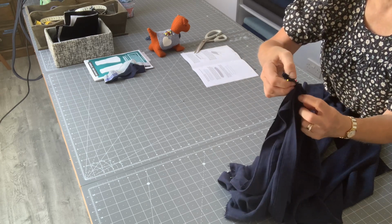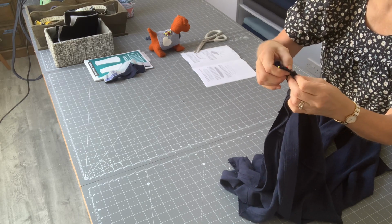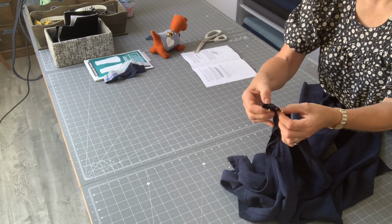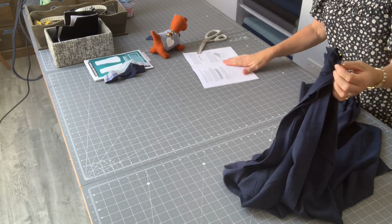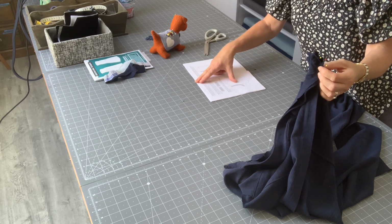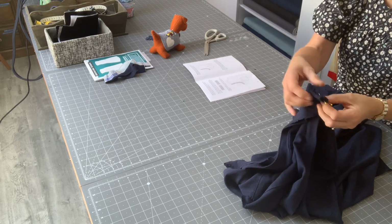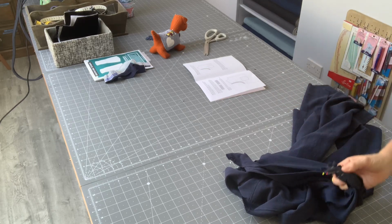Okay, so all your collar and everything's all stuck up inside there. You need to make sure that that is well pushed out of the way so that you don't catch that in as you stitch it. Okay, so it wants us just to stitch about 1.5 to 2 inches along there, and then we'll turn it out, and then we'll do the rest of the collar. Yeah, which it wants us just to slip stitch in place by hand and then top stitch around the rest of the collar. So we'll do this bit first and then I'll show you the next bit.